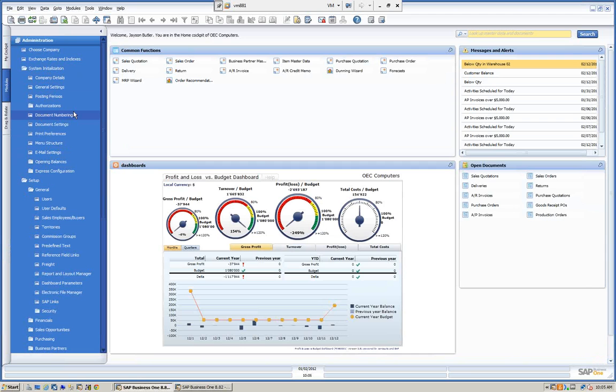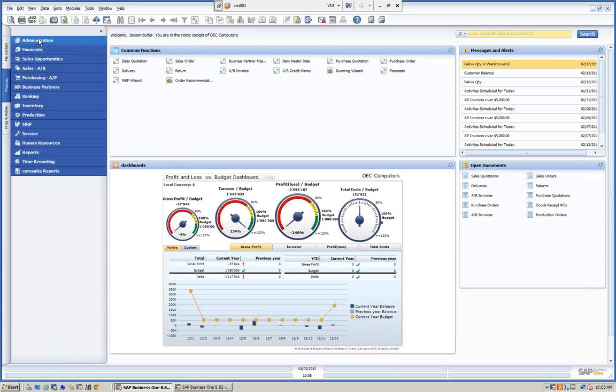To recap, when I create a user, if I set the user as a super user, they have access to change authorizations, and by definition, they have authorization to everything. If I create a regular user, when I first create the user, by definition, they're going to have no authorization to anything. I can give them full authorization to all modules and all tasks, but they will not be able to get into the actual authorization setup unless they are a super user. So let's go in here and take a look at that.